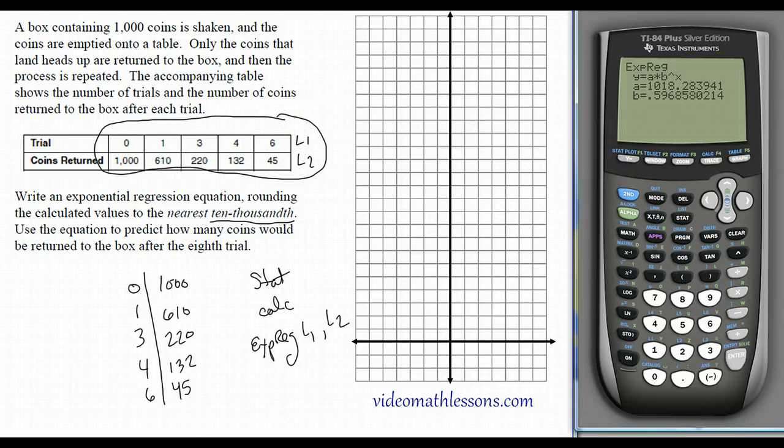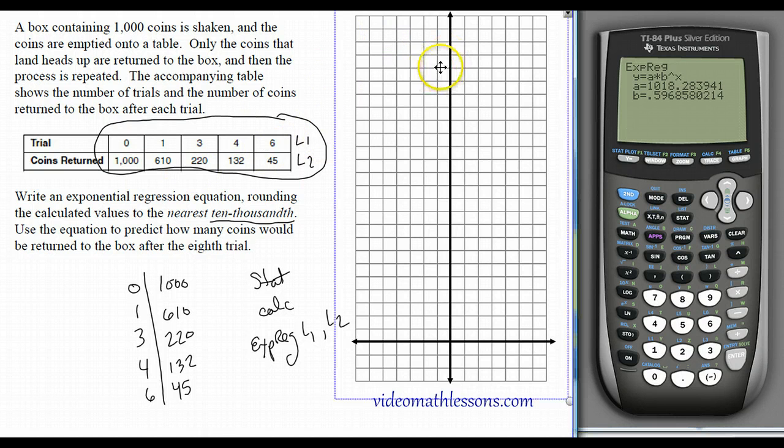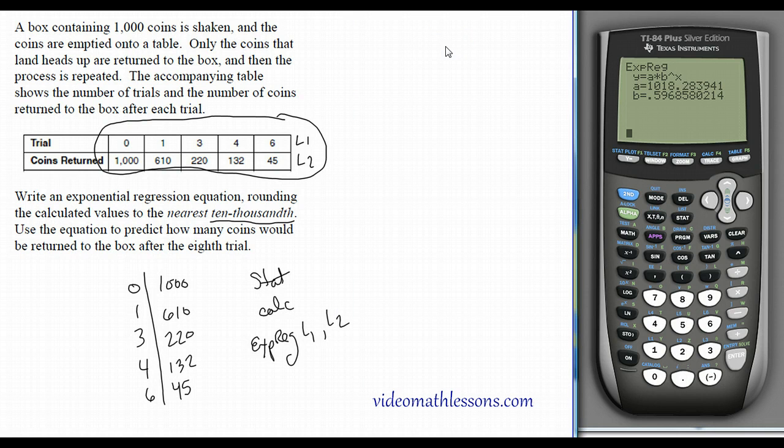So now what I would do is, they actually don't ask us to graph this thing. So maybe what I'll do is get rid of this thing so we have some room. And I'm just going to copy down my screen here. Y equals A star B caret X. And I'm just going to write down these values. Okay, I'm copying everything on my screen. I'm not rounding yet. I'm just copying down my screen.